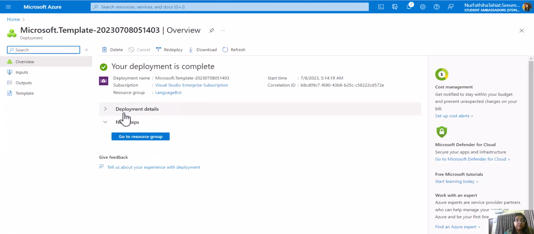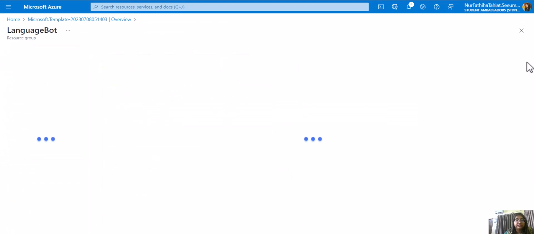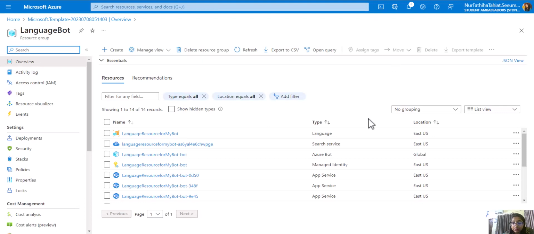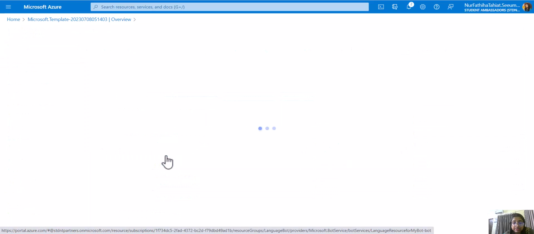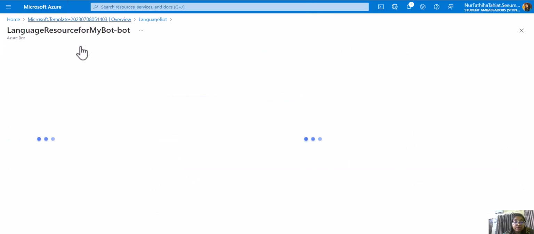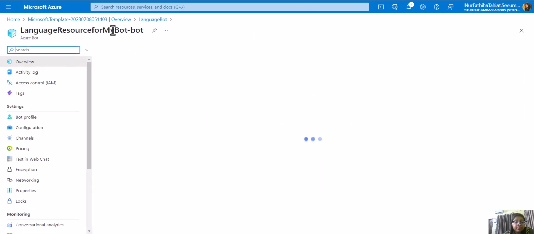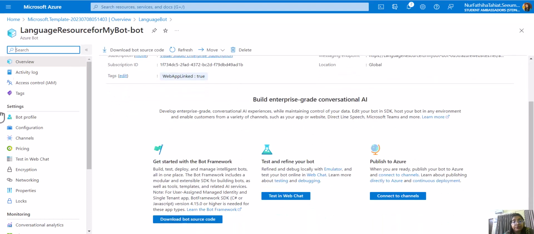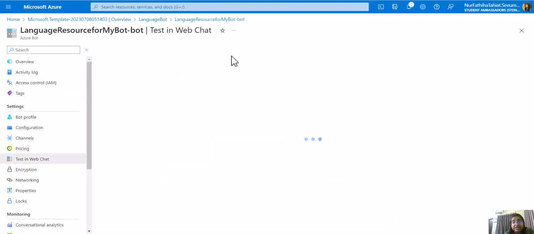This deployment is also completed as well. So we have another language bot. From here you can see that this bot is here. If you go to the bot, just like I previously mentioned, you will see an interface like this, and you can test it from the web chat.